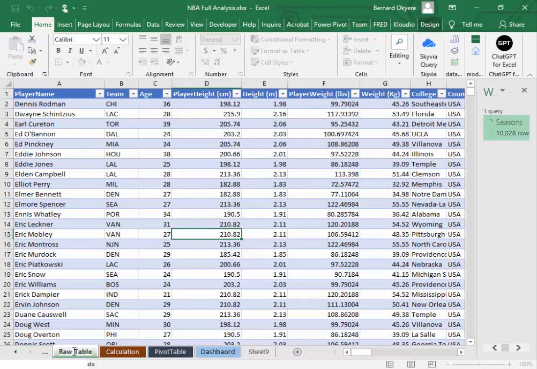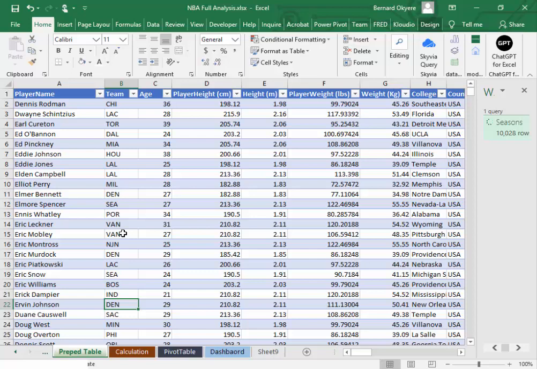So we rename this one to prepared. These are prepared tables. So we can say prep table.